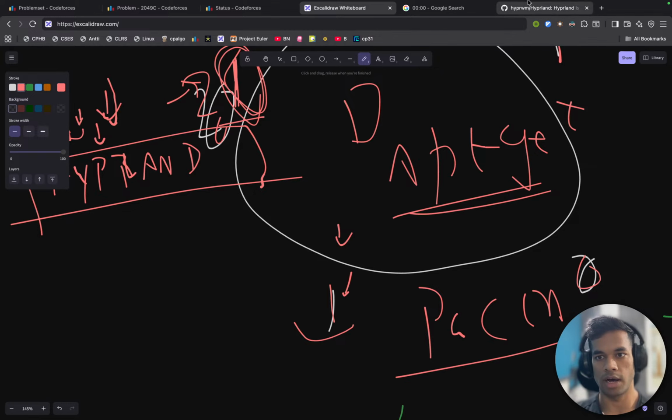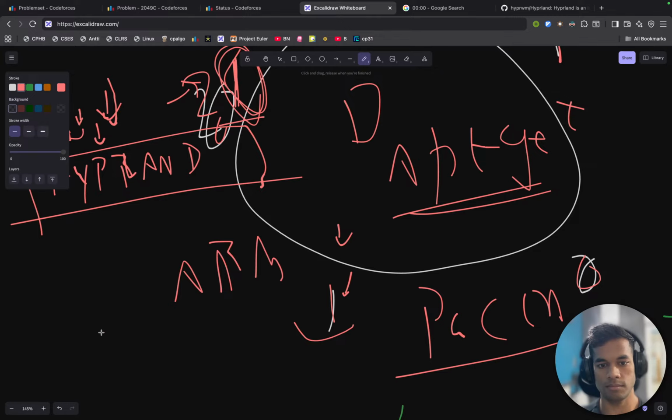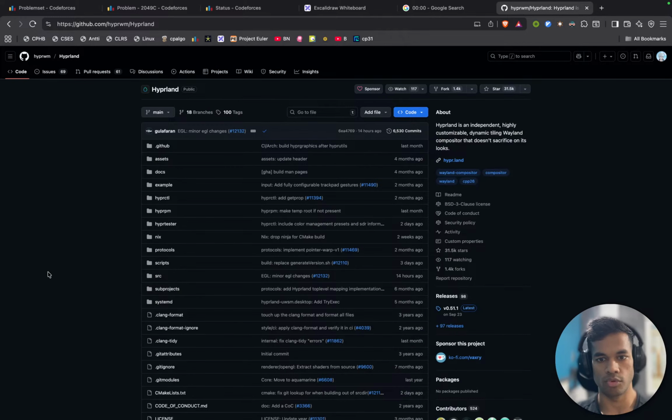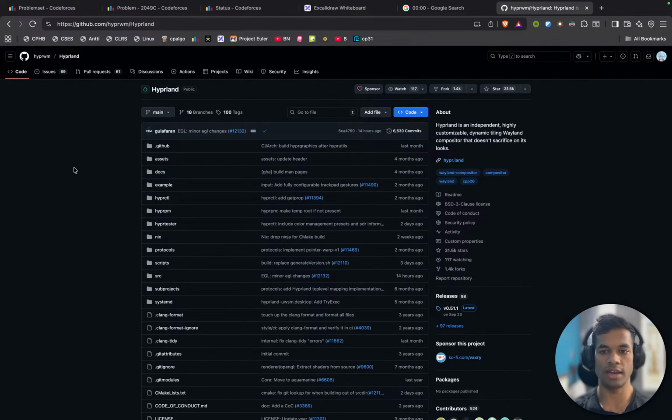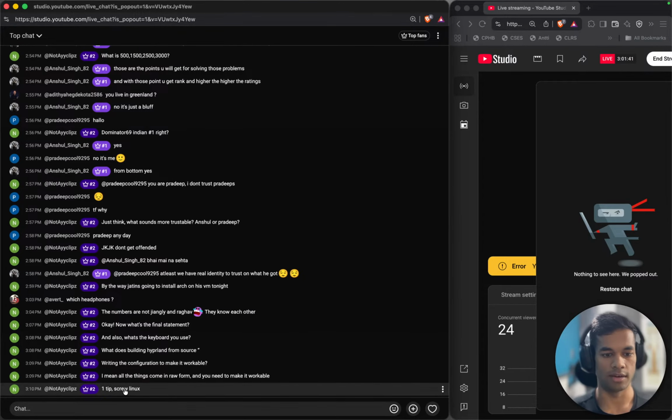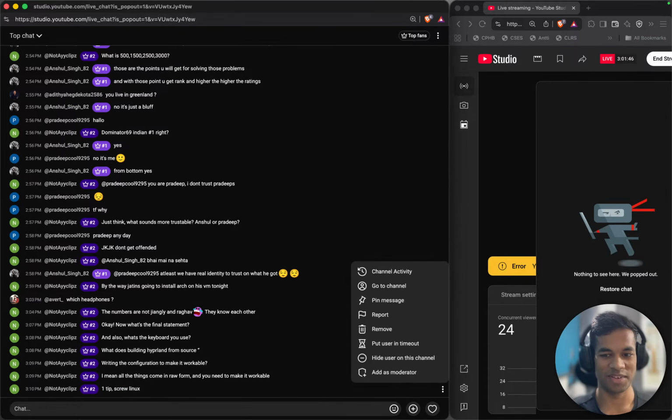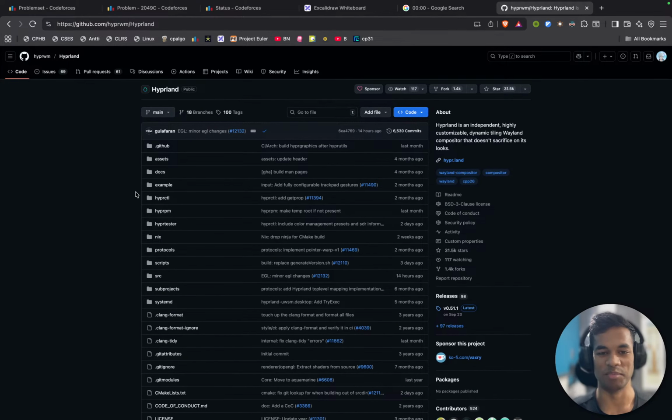Binaries for Hyperland are not available in the ARM version, right? So we will have to get the source code and then build it to get the binary, so that we can at least run Hyperland before even configuring it. Screw Linux. No, we will have to do Linux.